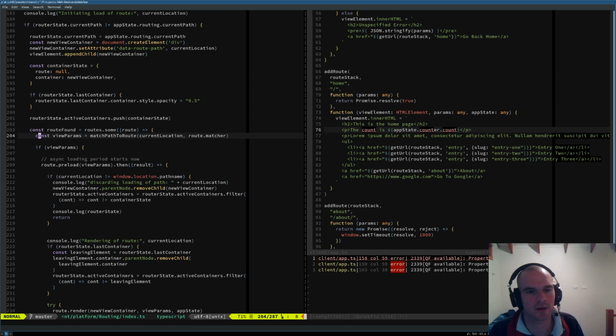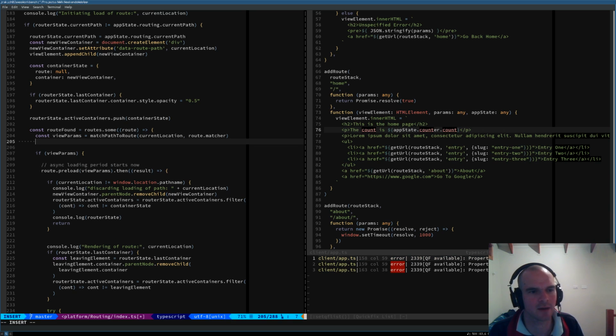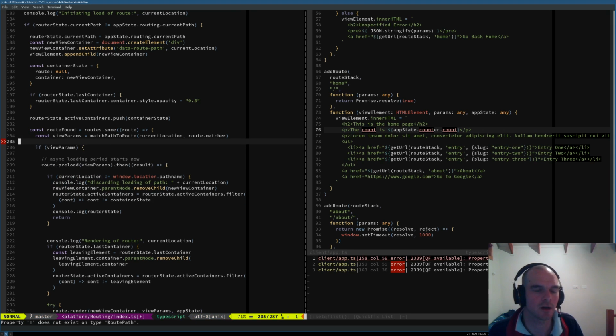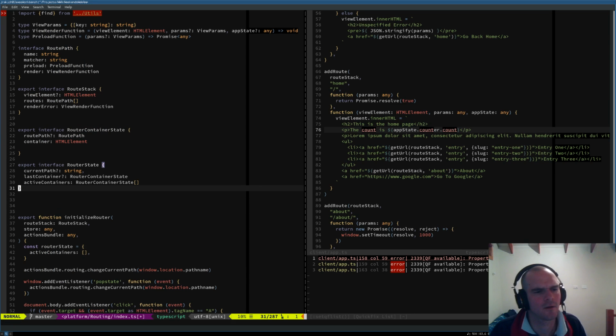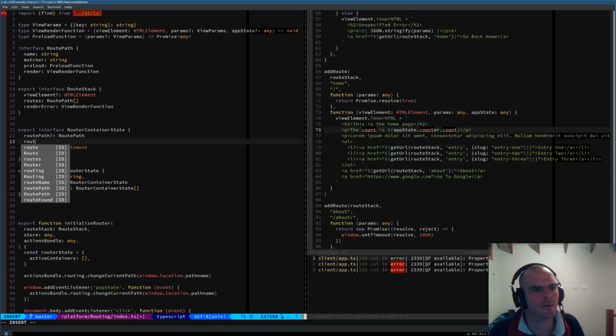Once we match a route, and that's what happens right here, we've matched our route. At that point, we can put that route on the matcher. And we'll actually need to keep track of the parameters as well. So route params, and that'll be an any for now.